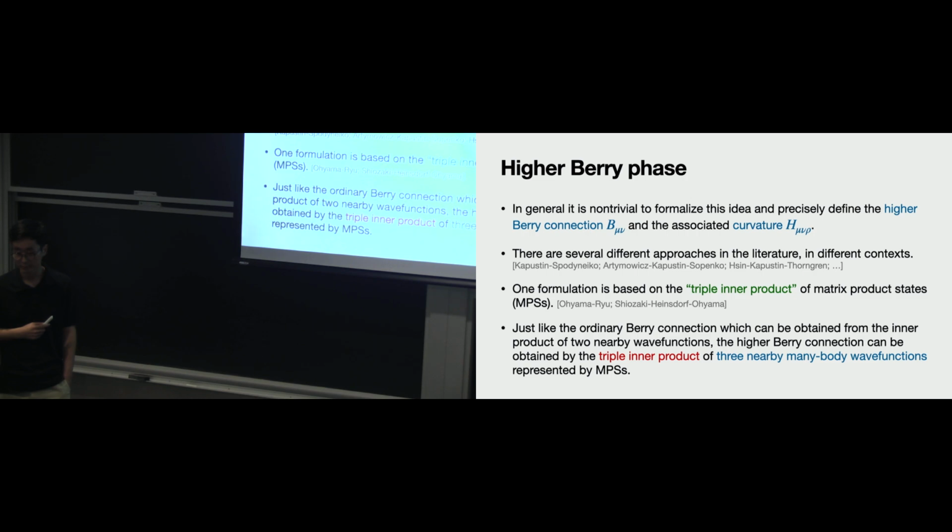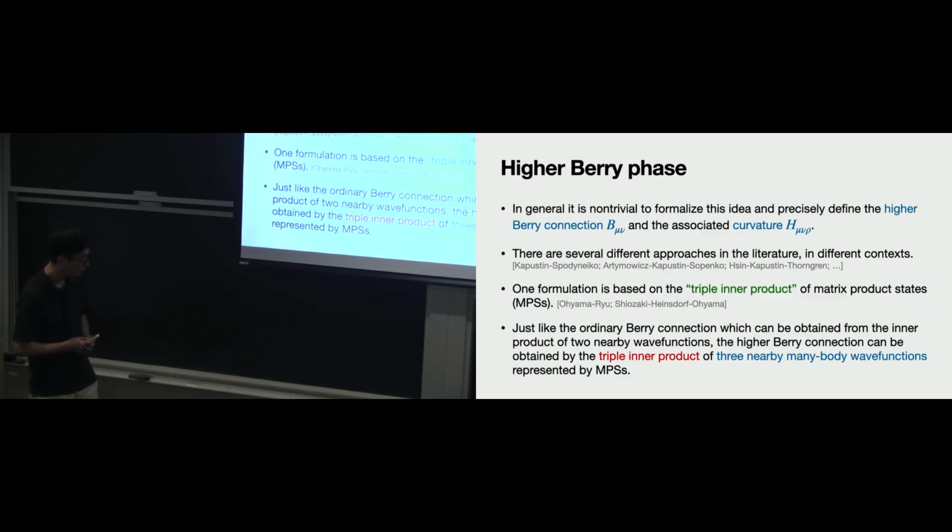And this is specific to 1 plus 1. If you go to even higher dimension, we need a higher inner product. Exactly, that's correct. So this is very particular to 1 plus 1D, and in 2 plus 1D, we need to take the quadruple inner product. Can you explain what phase you get if you do the naive thing of just taking the ground state at alpha and alpha plus delta alpha, like the standard Berry phase, but now with delta alpha being space dependent as well?